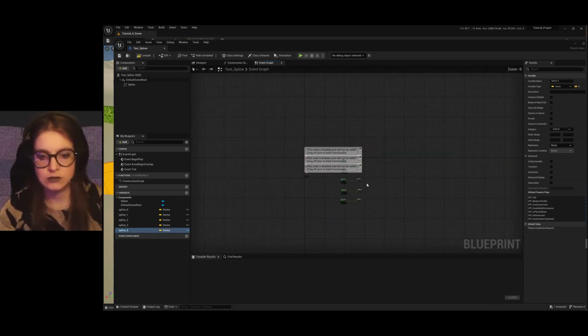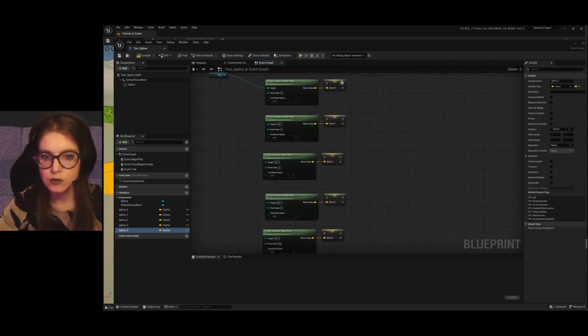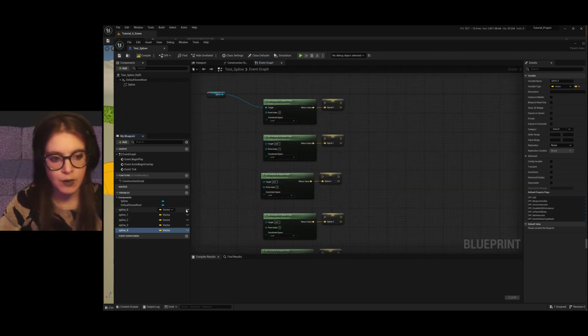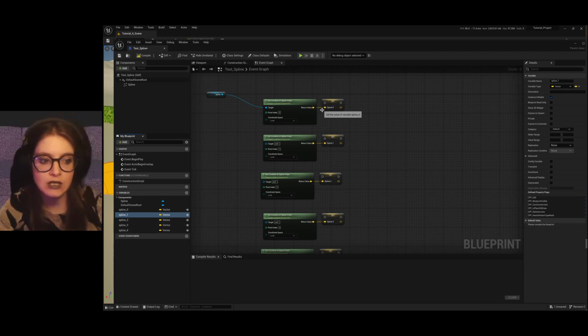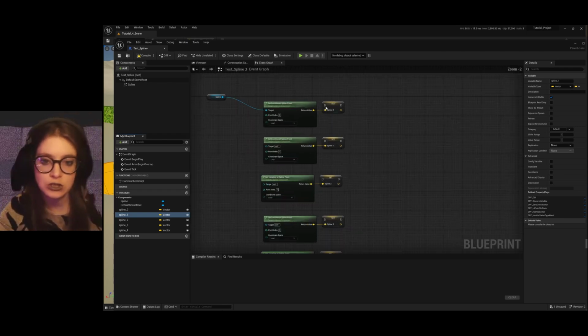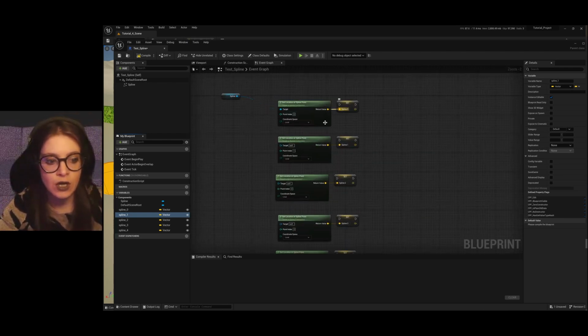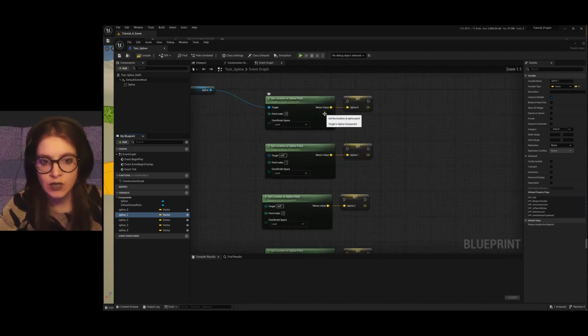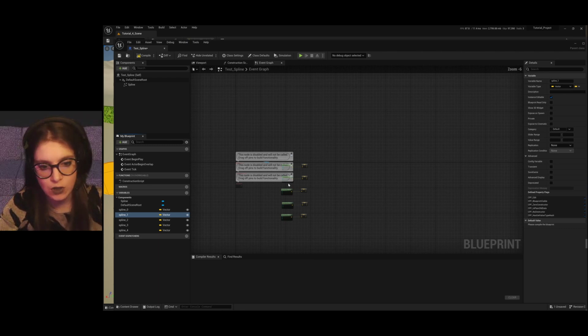Maybe you want to access this information from another script. So you can make it public, and then you could access this information from another script if you need it. Like you have another actor and it needs to go to these certain locations. Because these are locations. These are vectors. So it's getting the location of wherever these spline points are within the scene.